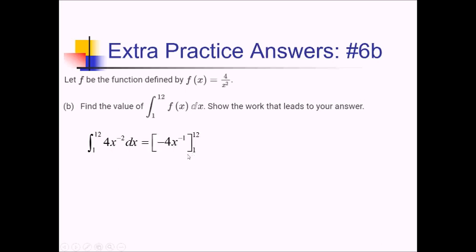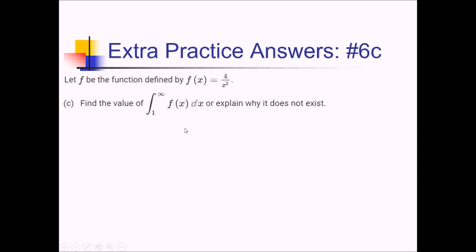And I can pull a negative 4 out of this. And inside I'm going to have, this is a 1 over x situation, so 1 over 12 minus 1 over 1. It's all constants, so I can leave it like this, or I can keep going. 1/12 minus basically 12/12 is negative 11/12. And let's see, the negatives are going to cancel. This really reduces to 1 over 3, so we basically have 11 over 3 when all is said and done.